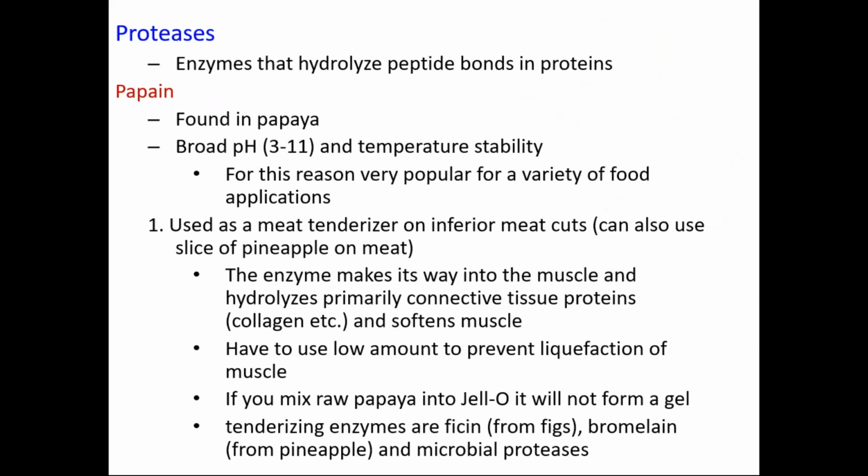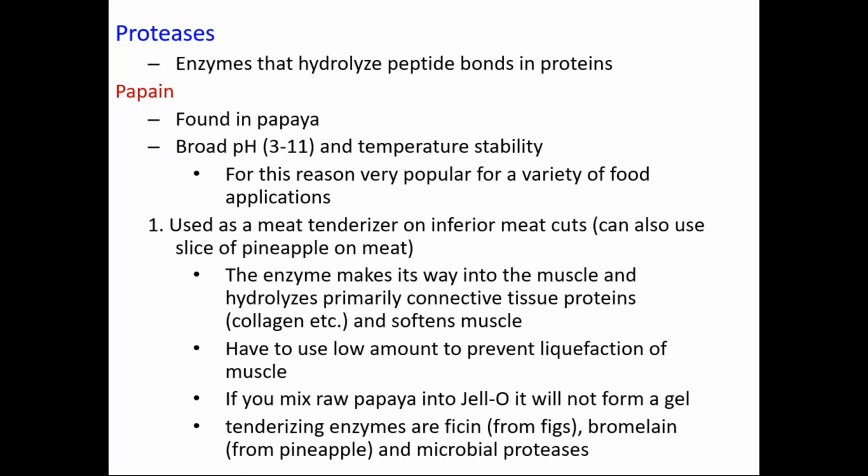Proteases, as I showed in the earlier slides, are used to break down the peptide bonds. Papain is obtained from the raw papaya. If you have plucked a papaya, you will see the milk which oozes out from its stem. That is a very rich source of papain, and it is sold. It has an optimum pH between 3 and 9.